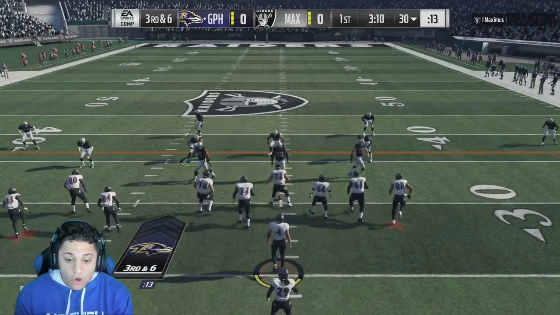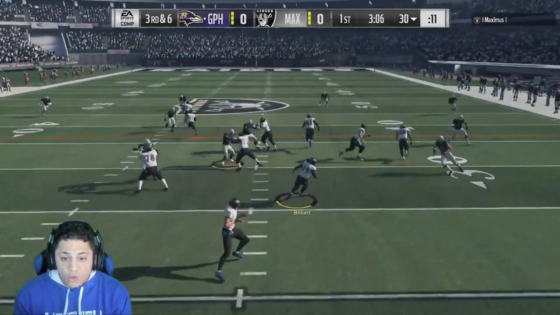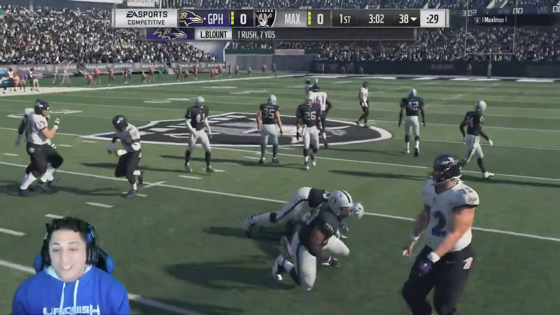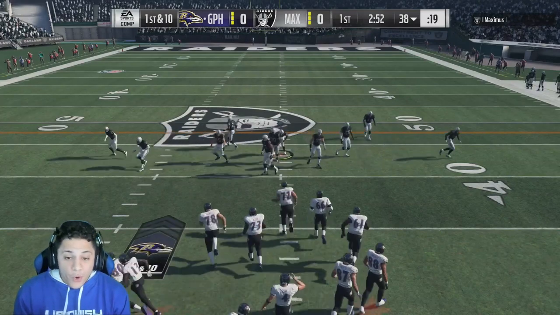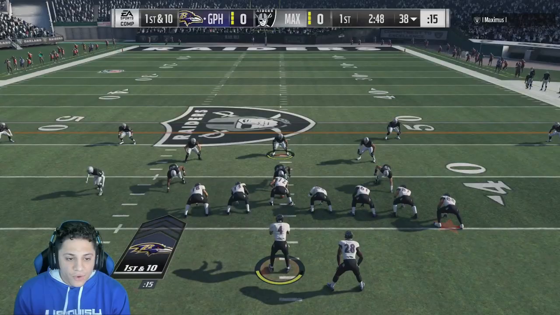All right, guys. Let's go. We're gonna run a draw. We got LeGarrette Blount in the game, though. We're running this draw. LeGarrette Blount falling forward. We pick up the first down. LeGarrette Blount is my third down back. I mean, he's my starter in general, but I still have him as my third down back.